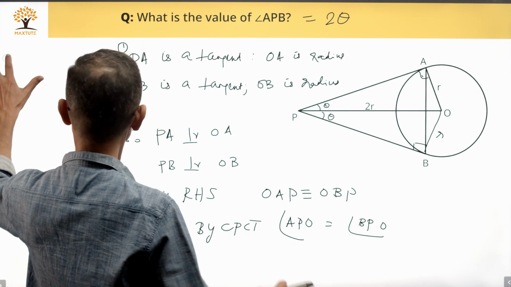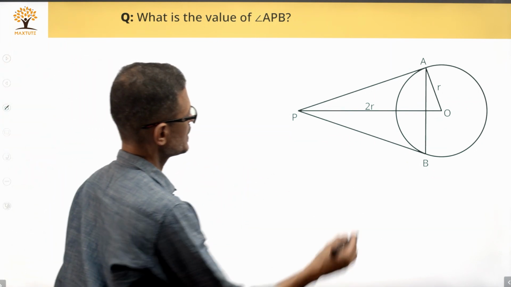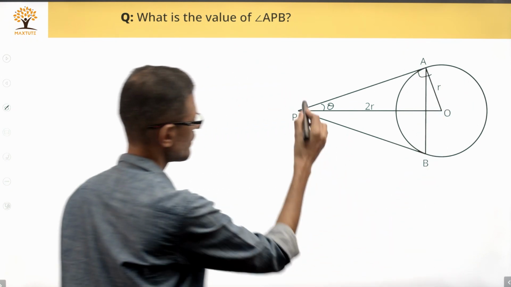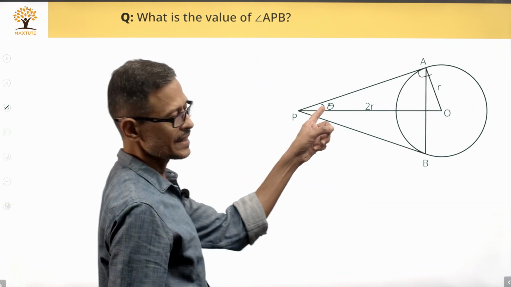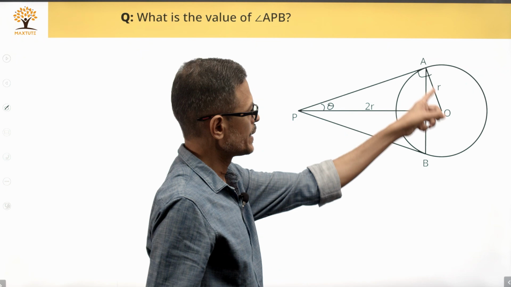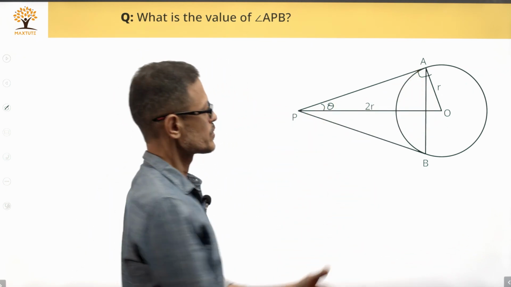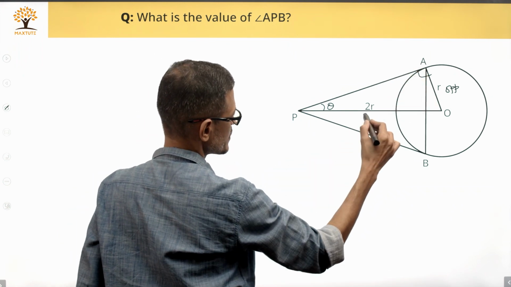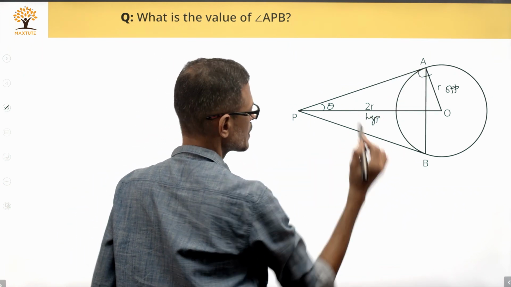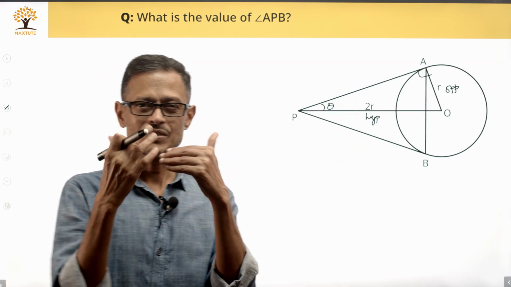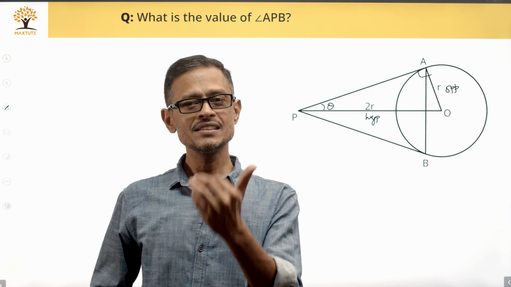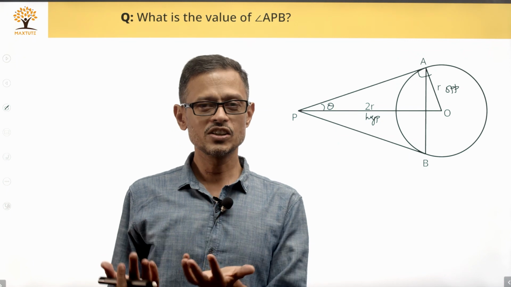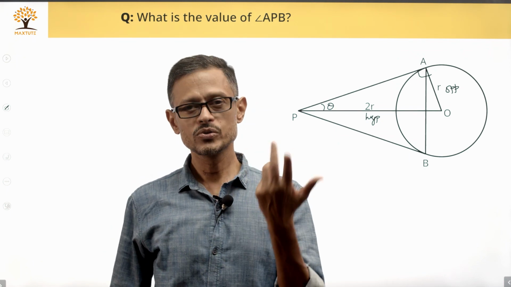Now, quickly let us take this information and see what we have. We know this angle is equal to theta, and we know this is a right triangle. So, we will find out angle theta. To angle theta, this side OA in the right triangle is the opposite side. And we know OP is opposite to 90 degrees, so that is the hypotenuse. So, we know in terms of the radius the lengths of the opposite side and the hypotenuse. Which trigonometric ratio will we be using? We will be using sine.